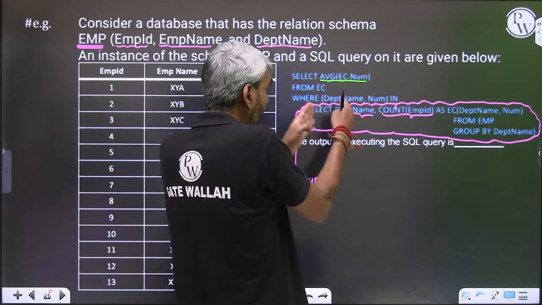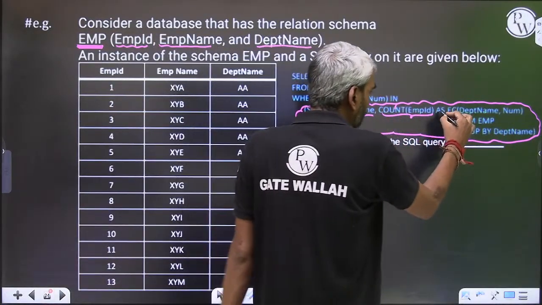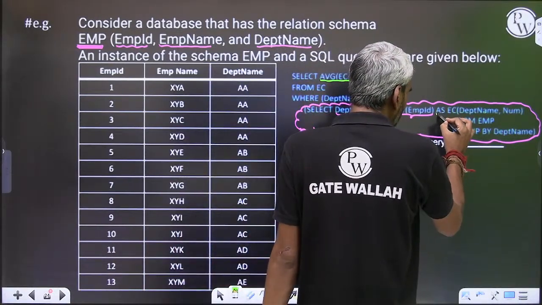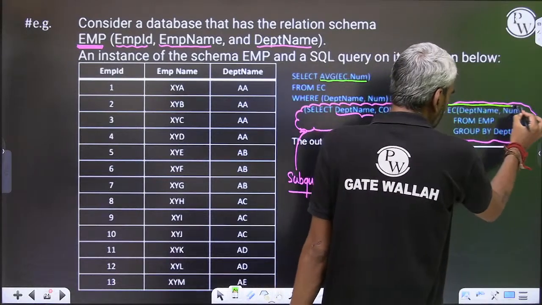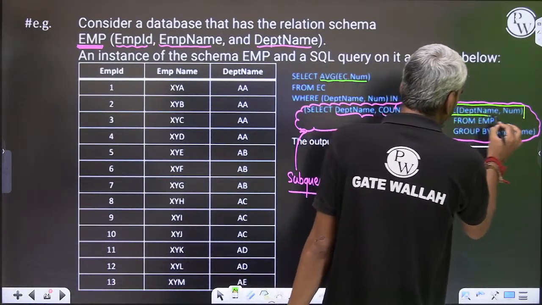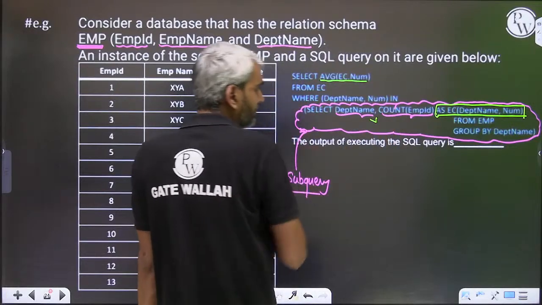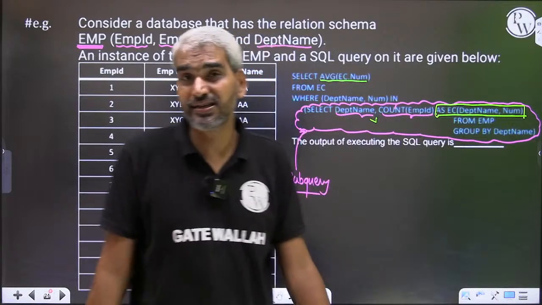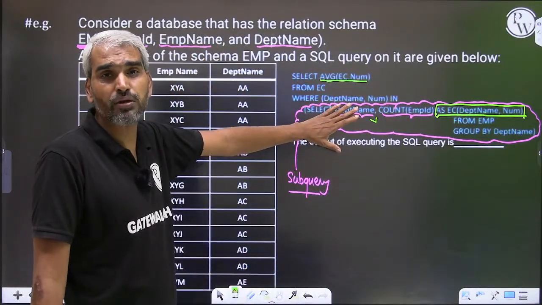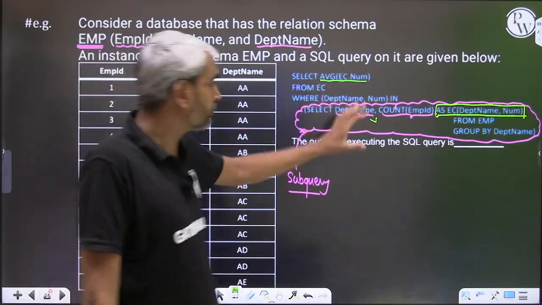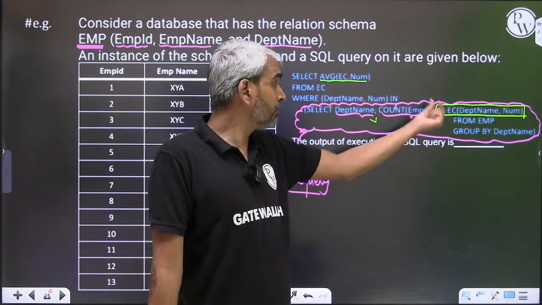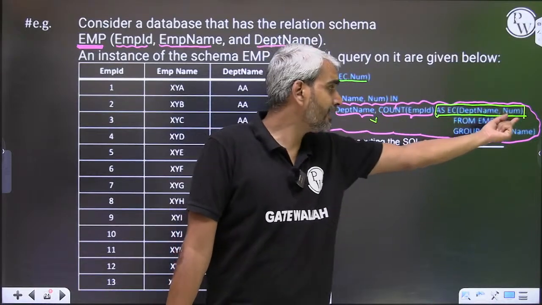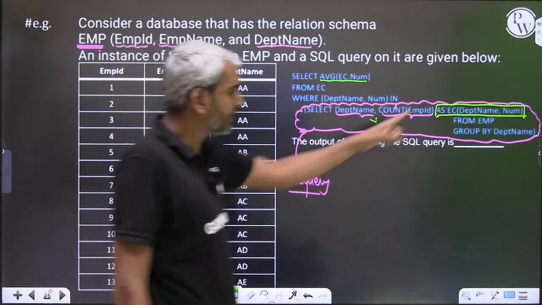So this will be select this comma this as, please look at this. For the time being, this is just an alias. Whatever is selected as the output of this subquery will be given a new name, EC, and the first attribute will become department name and the second attribute will become number. So first of all, forget about this green color region.